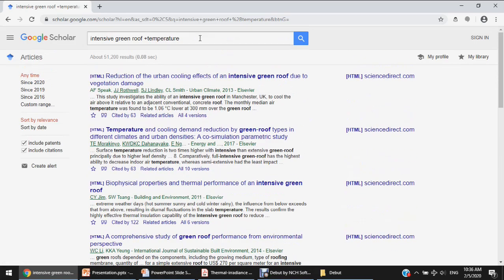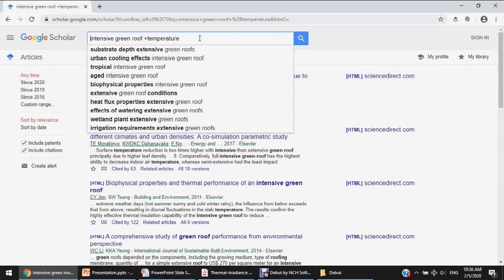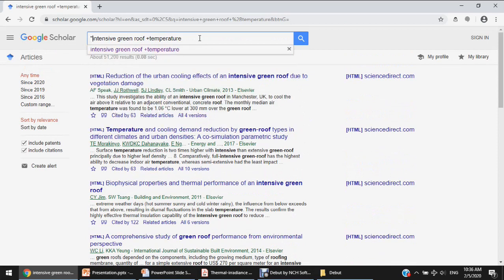But for convenience, we can use the function phrase search. You see that now intensive green roof is regarded as a meaningful phrase.